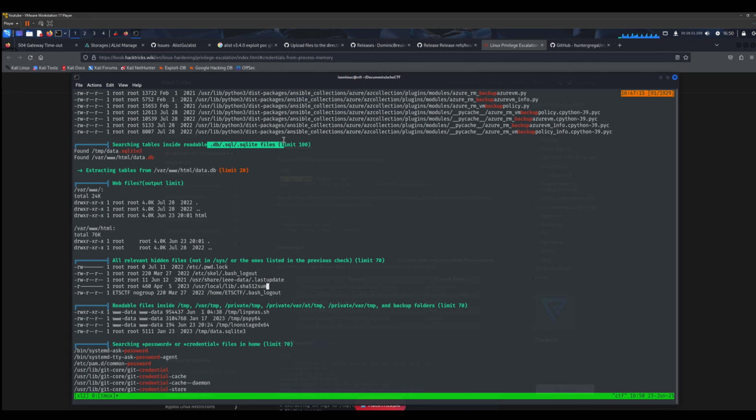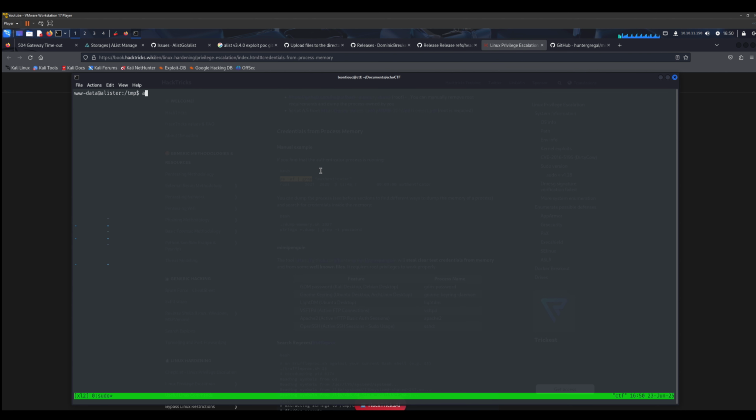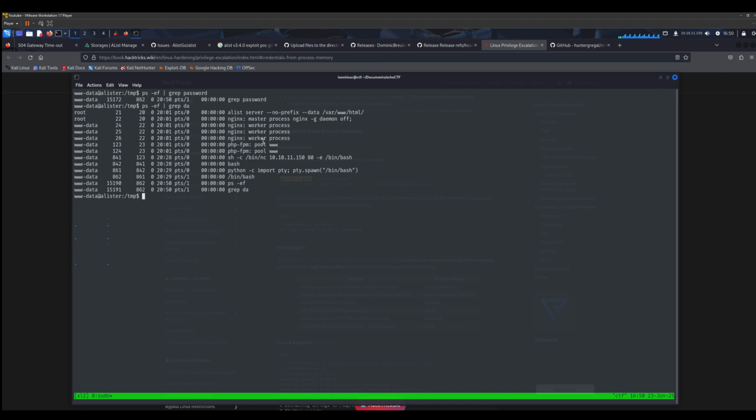And again, it searches for a specific file like db.sql.sqlite, so it does find it. Cool. Let's move on. Let's try to search for credentials. Let's search for password. Let's search for admin. Nope. Okay.